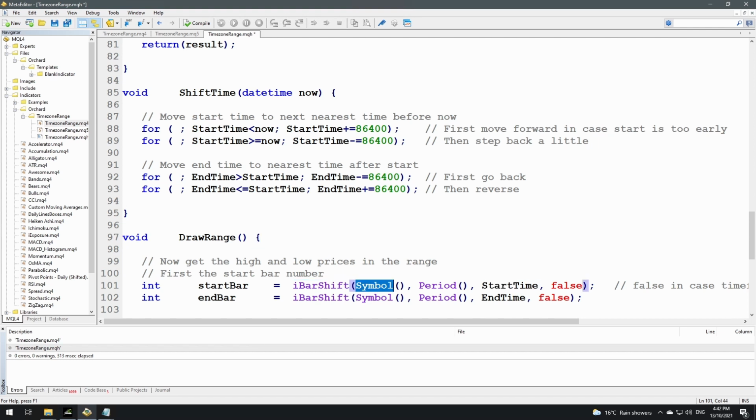So I'm using the chart symbol and the chart period, so this will find the bar that contains the start time that's passed in. And the end bar variable here uses the same function, iBarShift, symbol, period, but this time passing the end time. Specifying false means that this will find the nearest bar to these times, if those times aren't actually bar start times. So that will give me the two bar numbers for the start and the end bar.